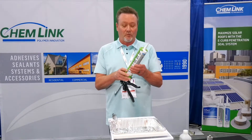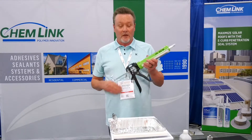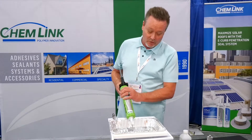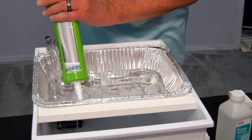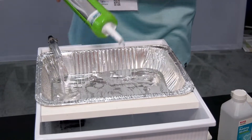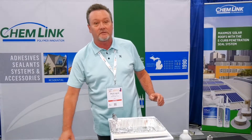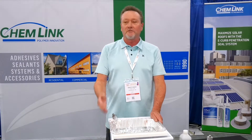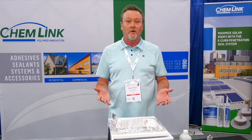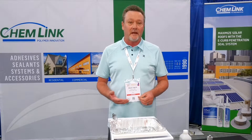With this product — one of our Cadillac products, we call it M1 — I'll show you how this product works in moisture, which we demonstrate by submerging it in water. It can be applied in water and will completely cure within about 10 minutes, depending on thickness. Which means if you're out in the field and have to do an emergency repair on a solar install, you can apply our product in damp or wet conditions.